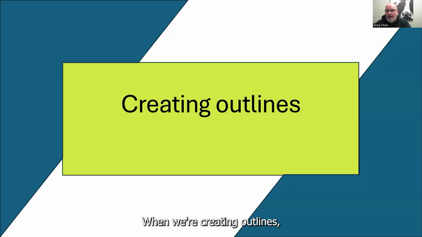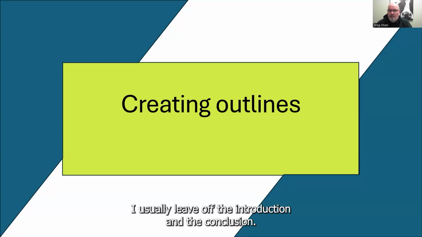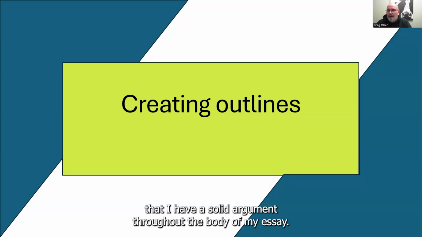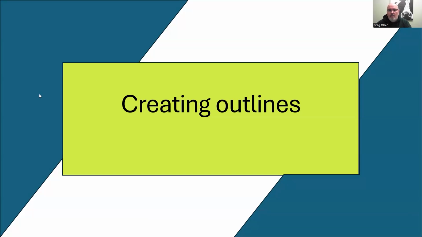When we're creating outlines, really what we want to look at are paragraphs and paragraph structures. I usually leave off the introduction and the conclusion. I just want to make sure that I have a solid argument throughout the body of my essay, and then I can include an introduction or a conclusion afterwards.